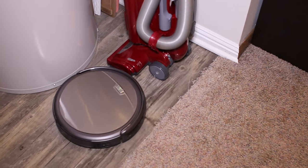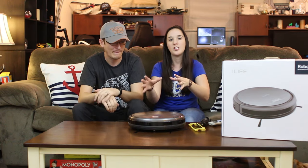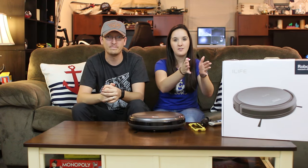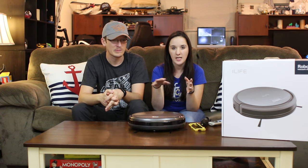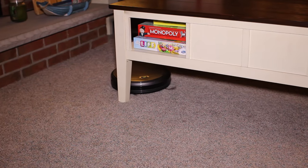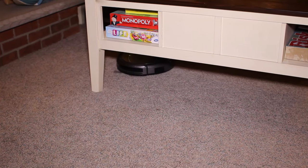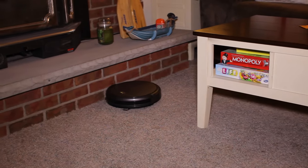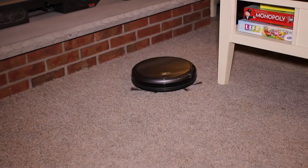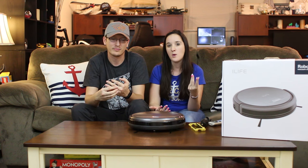It's awesome. So the other complaint that I read about robot vacuum cleaners is that the cheaper ones don't have a set pattern. They kind of just go everywhere, but if you watch it, it's still cleaning every little inch that it can get to multiple times. But it doesn't have a set pattern like you would if you were doing a regular vacuum. So you're gonna get kind of swerves and stuff in your carpet. Some people with thick carpet aren't gonna like that it's not leaving those smooth lines, because you can see the curves and the different patterns in your carpet. We don't have that issue. Kind of saw it when I ran it upstairs, but it didn't bother me.